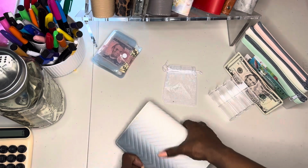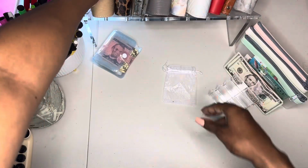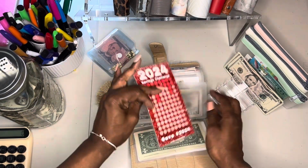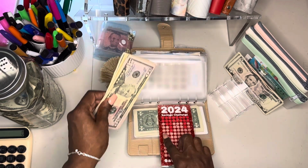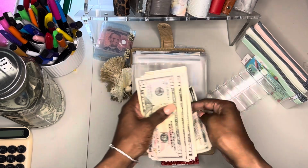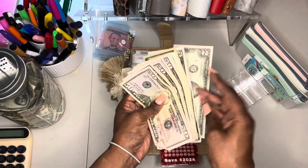And then this $10 we're going to put in our 2024 and 2024 challenge, because I cannot forget that. And you know, I didn't do a thing on a reel for the other money either. Okay, so sheesh, I've got to get caught up.